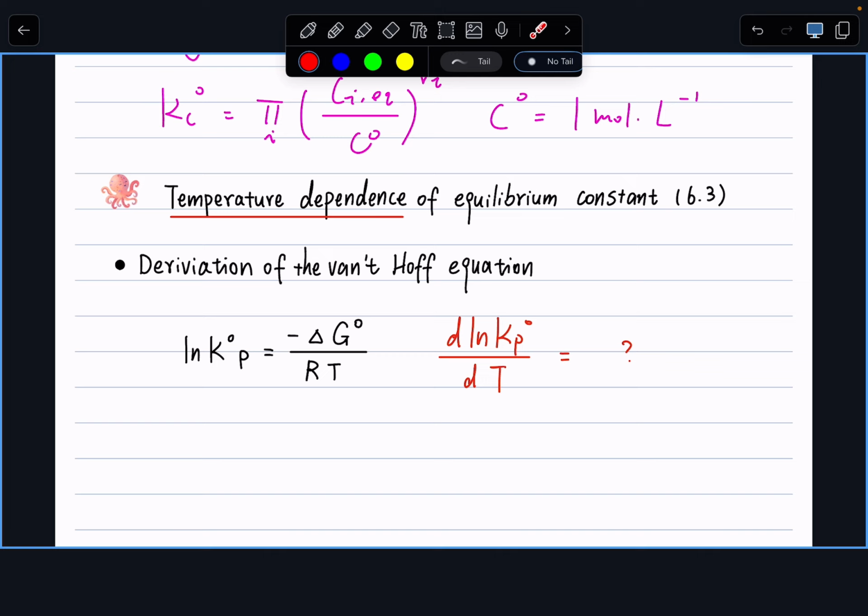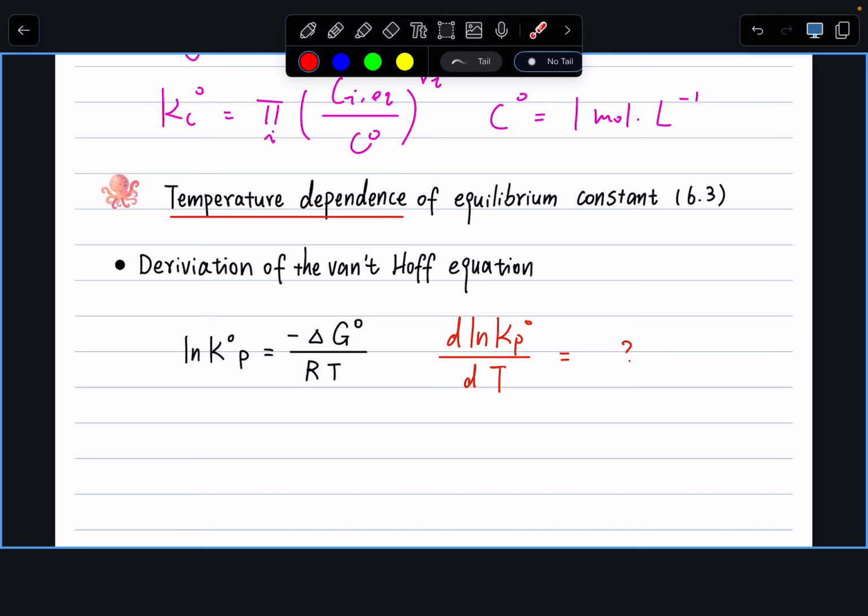All right. The left one we can solve, and it is very straightforward. R is a constant, so we're just taking the differential of 1 over T. Solving the left one, we get delta G naught times 1 over RT squared. So the left one is done. What we're looking for in the other term, which is negative 1 over RT times d delta G naught over dT, is to think about what d delta G naught over dT is. For here, we have several things we want to use. First thing, what is my delta G naught?